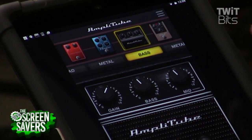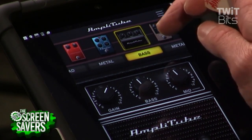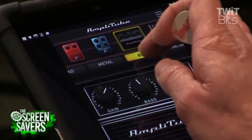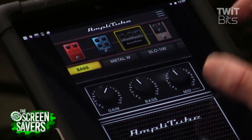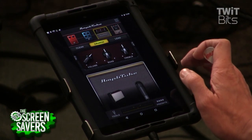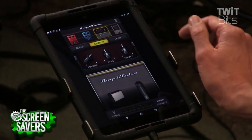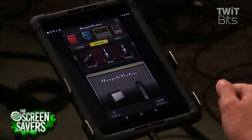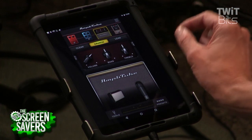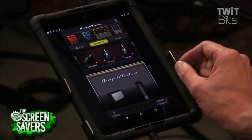One last thing about the amps and cabs: they're all modeled after the real thing. You've got Ampeg for bass, Fender for guitar, Vox for a nice crunchy sound — all modeled from the real thing. So if you don't want to buy a wide assortment of actual real boxes to take up space, you can emulate them through this app. Because it's modeled, it really sounds close to the real thing — very impressive and really versatile.